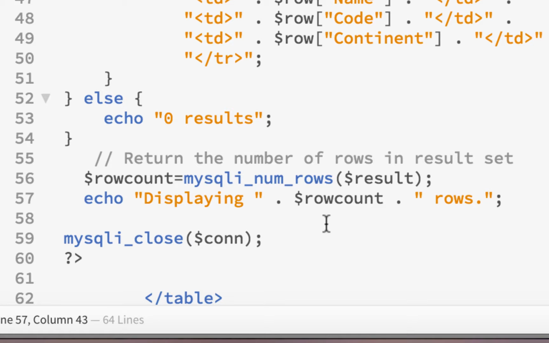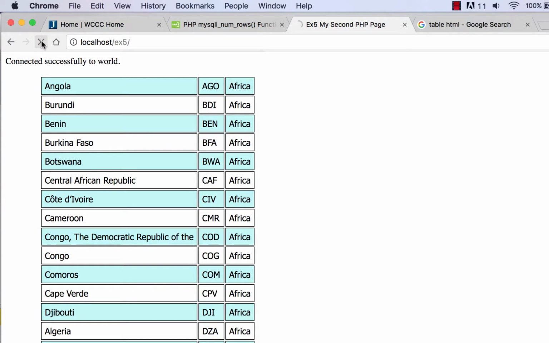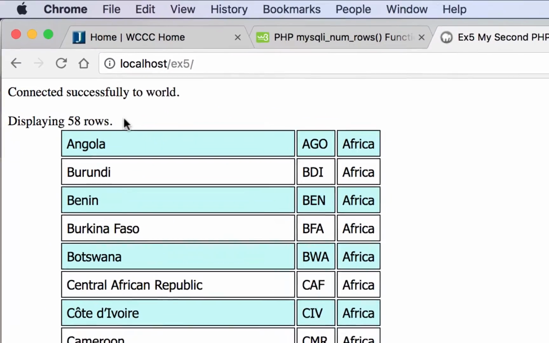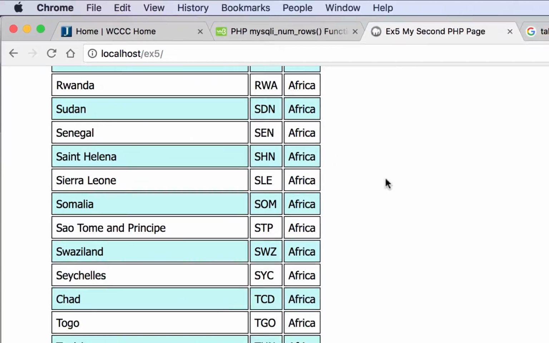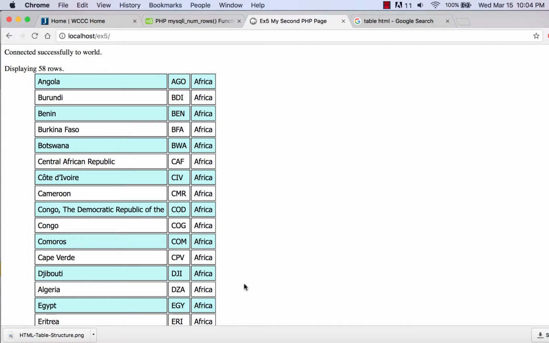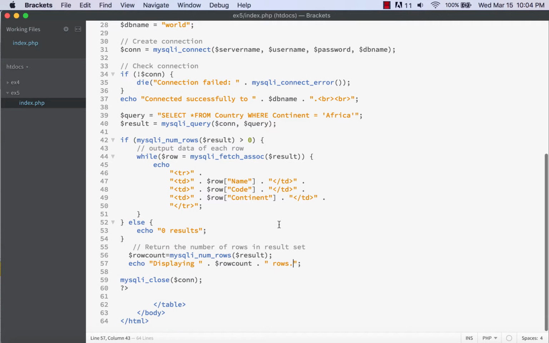Now, I'm not sure where it's going to display it, but let's see what happens. I'll refresh it, and it's showing it up here. That's okay, except it might look nicer at the bottom. You might think, well, I thought we put it at the bottom. Well, that's what I thought, except because it's not in a table in a row, I guess it just puts it up front. Even though it's in a table, we don't have a table and row indicated, so we need to put a table in a row here to actually do that.